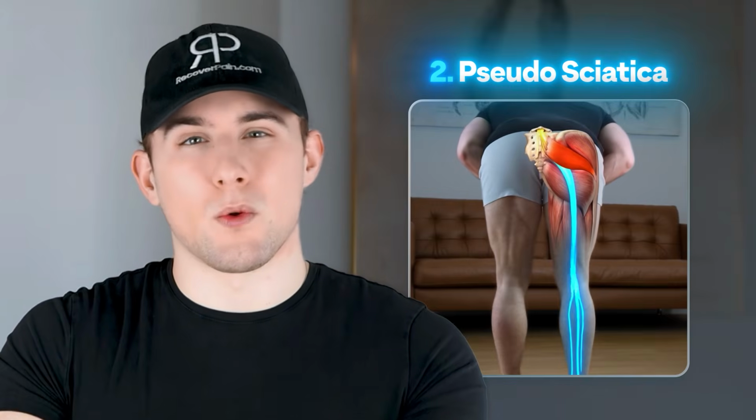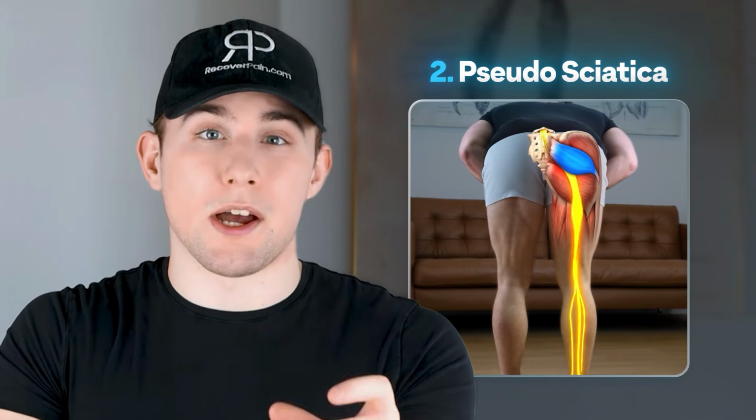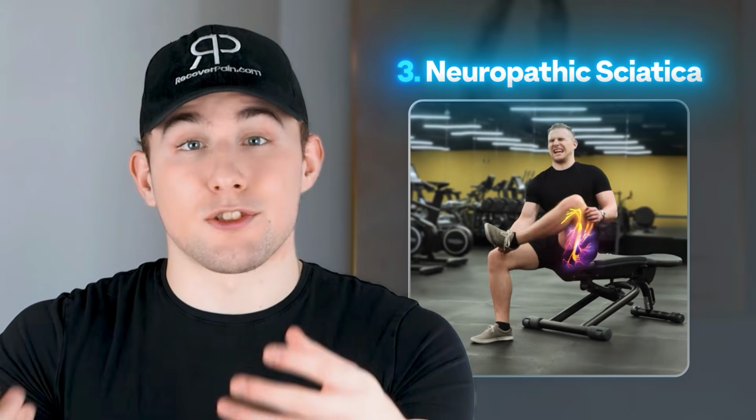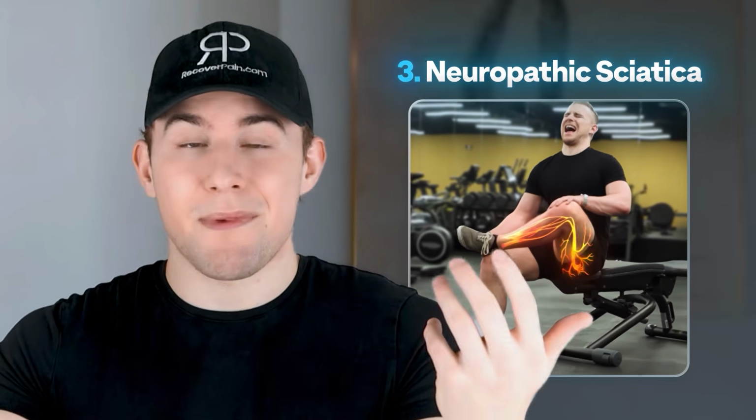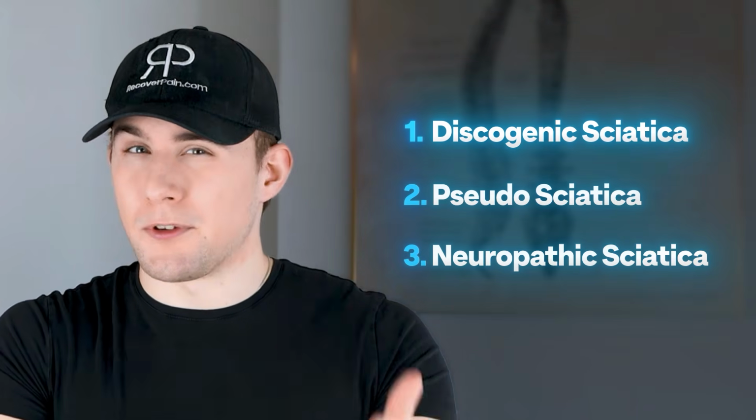Second, there's pseudo sciatica, where a tighter inflamed muscle might be irritating your sciatic nerve roots, causing a more dull pain sensation down your leg. Third, there's neuropathic sciatica. It's caused when a sudden increase in your activity turns your sciatic nerve hypersensitive. There's nothing compressing it, it's just very sensitive and irritated, kind of like a migraine. Different types of sciatica require a different rehab approach.